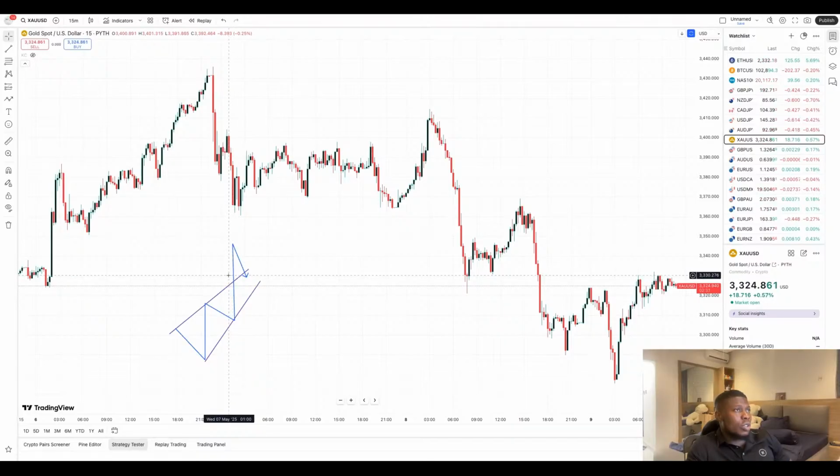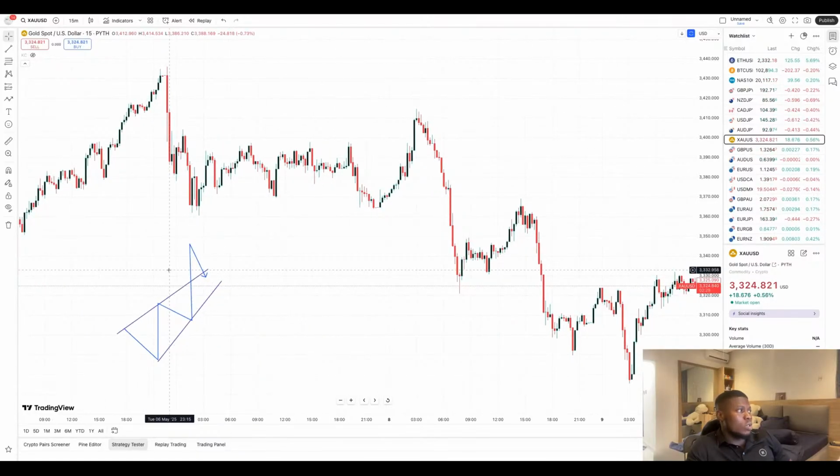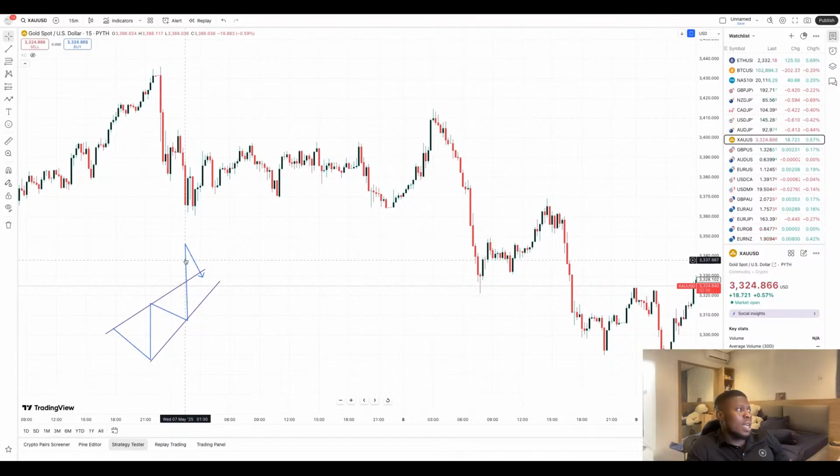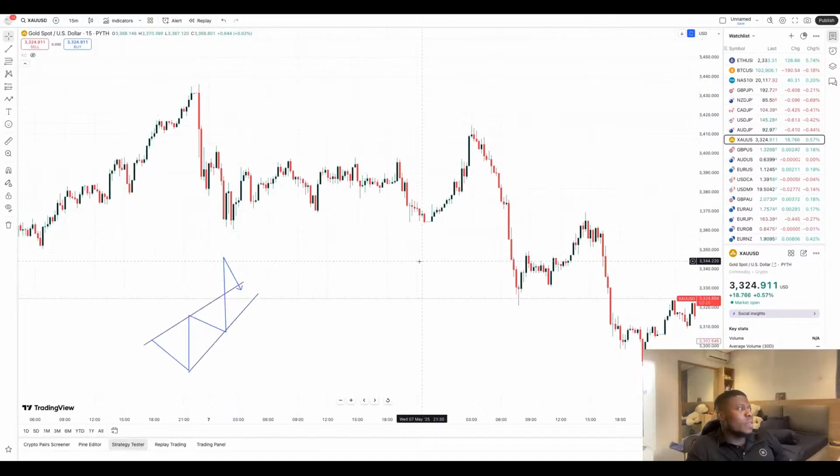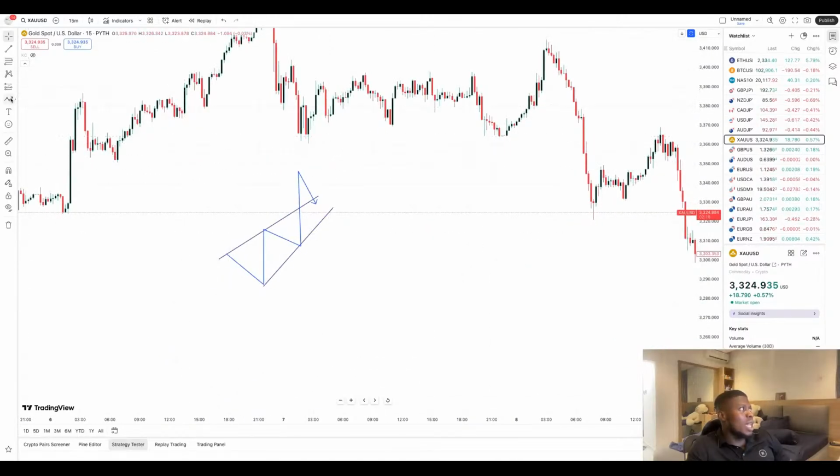Then once it goes out, don't worry about the market, just leave it, because it might go up. Then watch the price coming back. If the price is coming back, it's supposed to do something like this: fall inside this resistance and go back up here and reject this resistance before coming down. So this is likely being a guide.